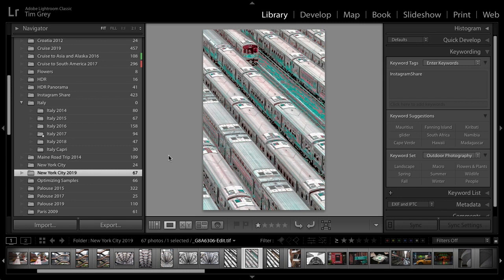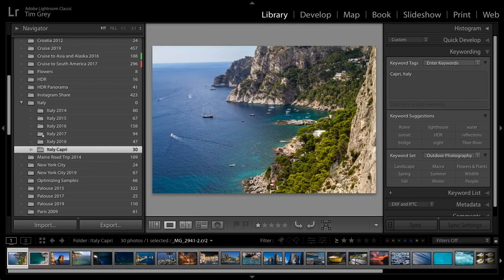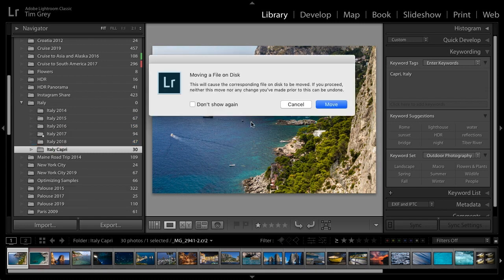Definitely you're not doing something wrong. Dragging and dropping from one folder to another. So if I realize that this image belongs in a different folder, I imported it into the wrong folder, or I'm trying to consolidate folders, or whatever the case might be, I can drag and drop that photo into a different folder, and Lightroom will say, do you want to move? I'm going to cancel this in this case because I don't really want to move, but I could click the Move button and the photo would actually move in Lightroom, in your catalog, and out on your external hard drive.